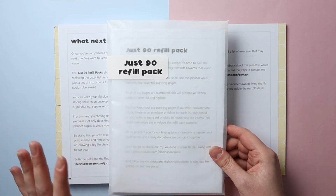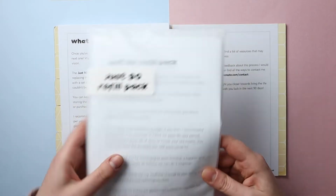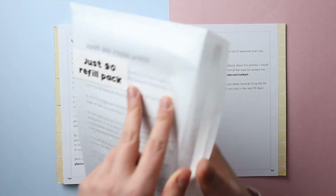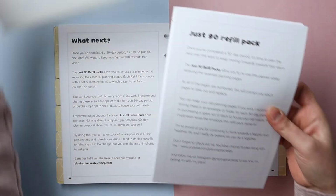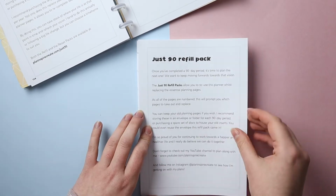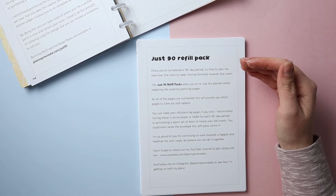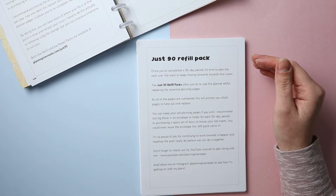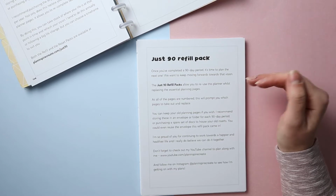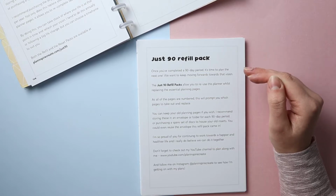So I'm going to show you the refill pack and how we go about resetting the planner for the next 90 days first. They come in these nice glassine envelopes, so they can just be recycled. If we open it up, you have your planner pages here. If we move the old one for a second, you can see the instructions here at the front, which say, once you've completed a 90-day period, it's time to plan the next one. We want to keep moving forwards towards that vision. The Just 90 refill packs allow you to reuse this planner while replacing the essential planner pages. As all of the pages are numbered, this will prompt you which pages to take out and replace. You can keep your old planning pages if you wish.